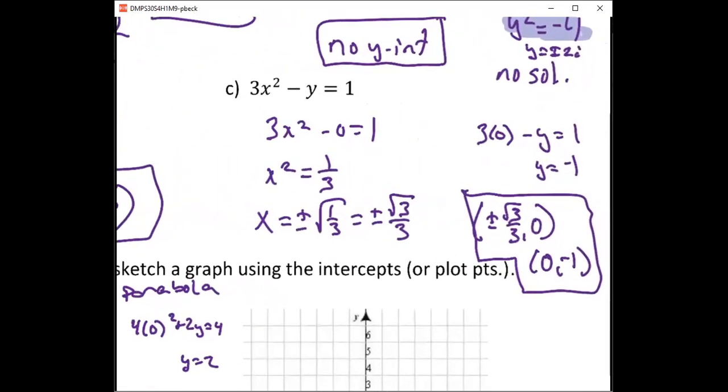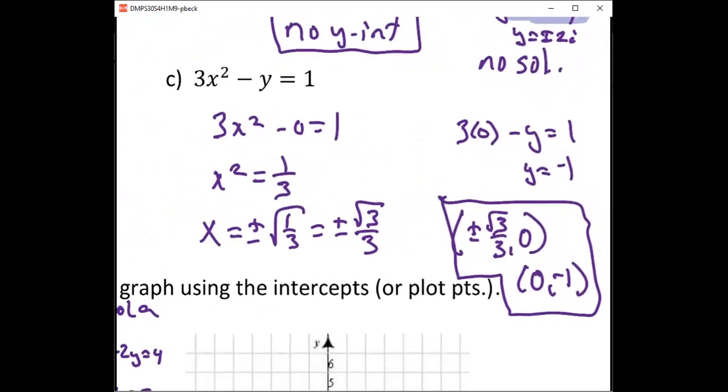For part C, as a level 2 style problem, we end up with a square root of positive 1/3 when you're solving by square root method. Now, if you remember, and let me go ahead and move the equal sign over, how do we get from point A to point B? How do we get from the square root of 1/3 to the square root of 3/3? Remember, this is the square root of 1 over the square root of 3, and then we could rationalize by multiplying by the square root of 3/3. That's how we get to that value.